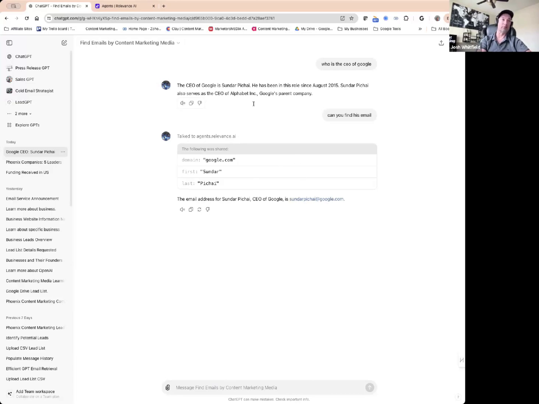And the action was built off ICPs, right? And so what we did behind the scenes here, and I'll show you this actual GPT, and we attempted to do it with some of the other ones, but it was a little bit more complex, is that we're using the power of the GPT to find the information. And then we wrote an API call as an action to Relevance AI to call ICPs, which we covered. We had their founder on, I think, a week and a half ago, to run a verified email, right? And get that verified email back. So let me show you that behind the scenes, right? So first, we talk about GPTs as a whole.